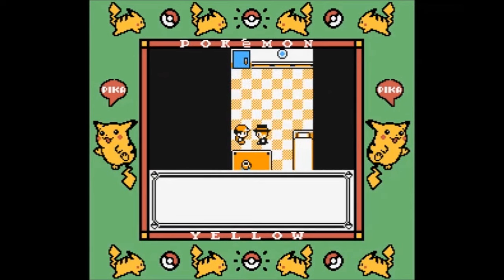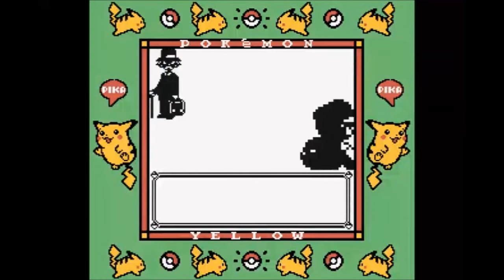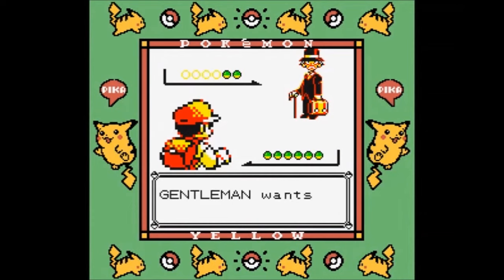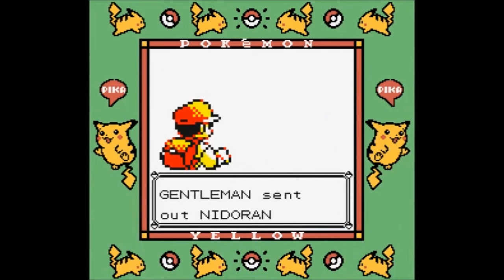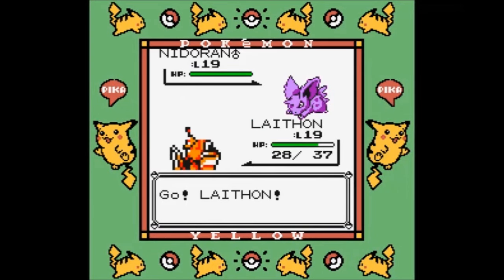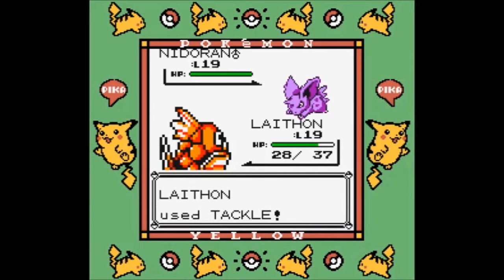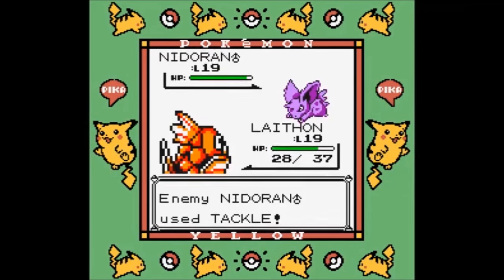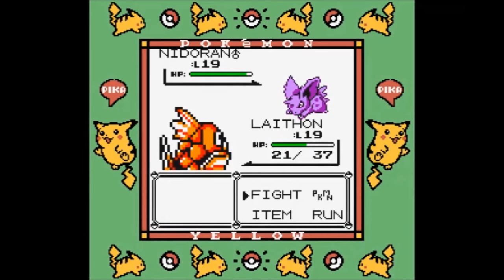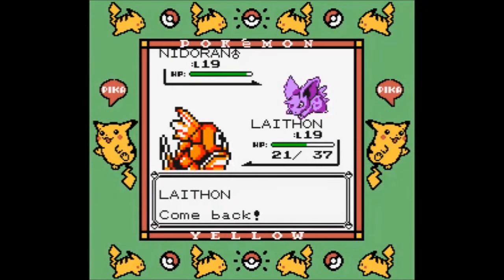Ah, now you, gentlemen, look like you want to fight. You pup! How dare you barge in? Alright, gentlemen. Nidoran male. Alright, Lathan, let's see what you can do. Well, it seems you're faster. But you cannot go blow for blow with this guy. Kismet, why don't you finish this off?